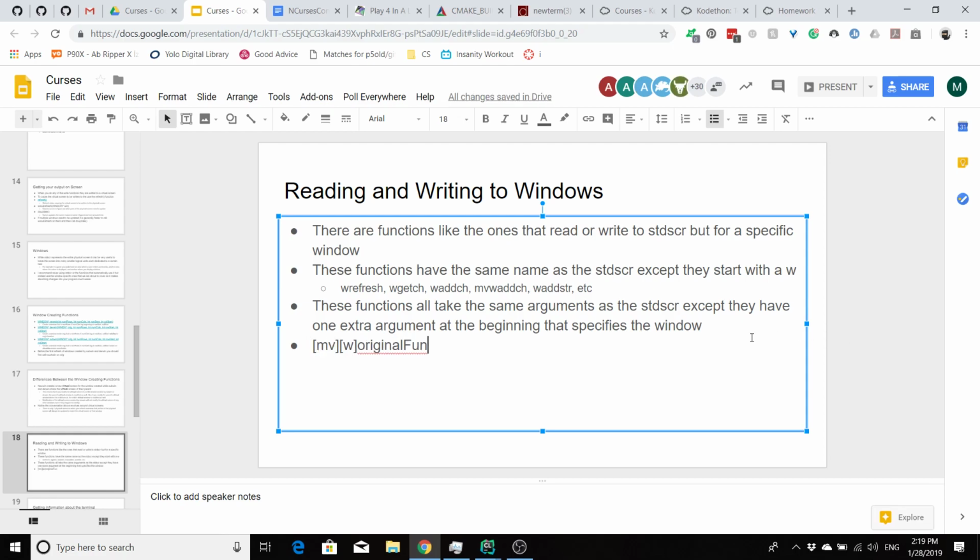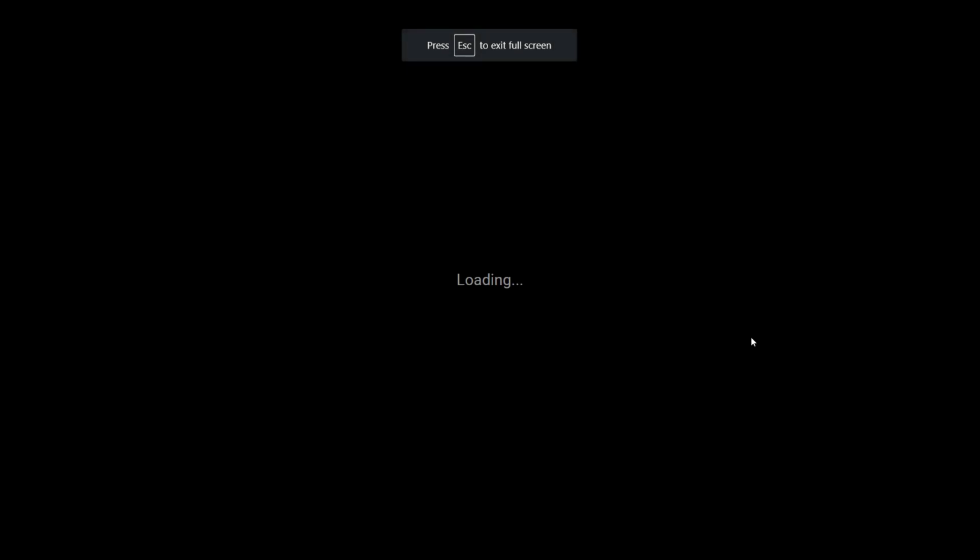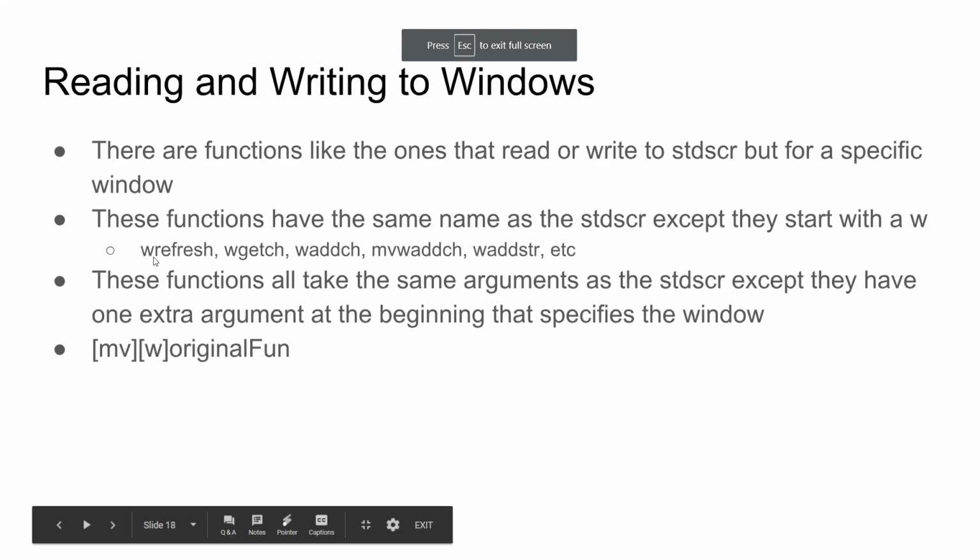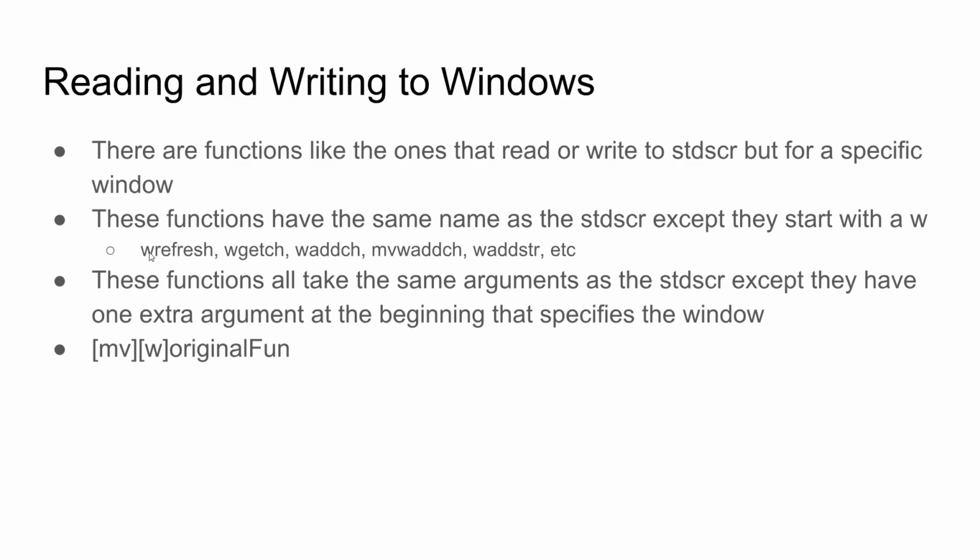So if you want to refresh a particular window, like wrefresh, I want to refresh some window, and that window would be the first argument. If I want to get a character from a particular window, it's wgetch.